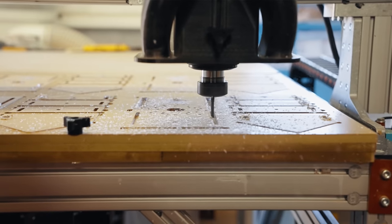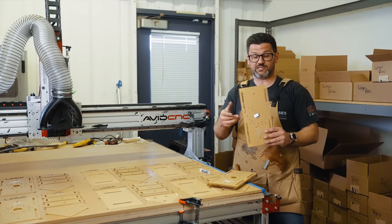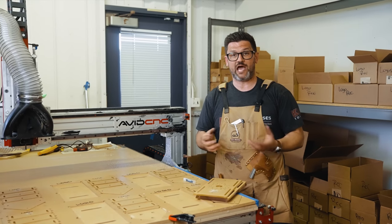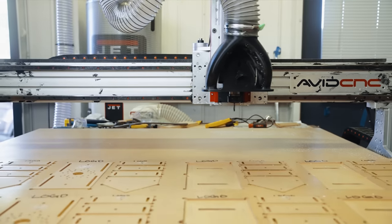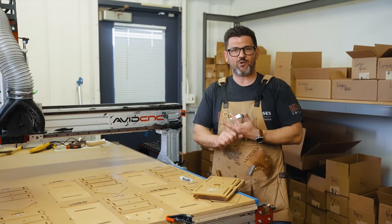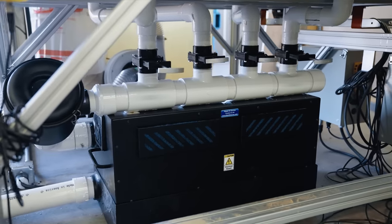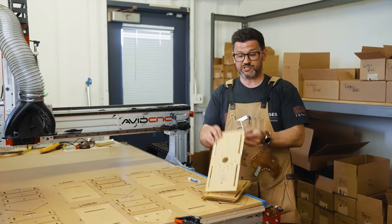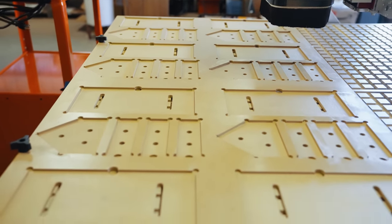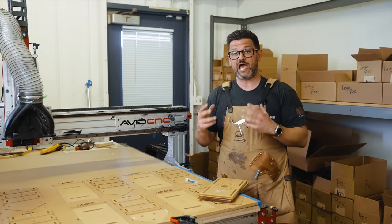This was a two-machine operation and incredibly challenging, because we have over 50 holes, slots, and recesses to cut in each piece. We had to devise a system that was not only reliable but extremely accurate — down to 0.001 inch. Work holding was a big problem with so many pieces. We got a vacuum table built by a company called Black Box, but that still wouldn't hold pieces with so many holes. So we created a negative-space work holding jig that applies pressure only where there are no holes, giving us a really accurate machining process.